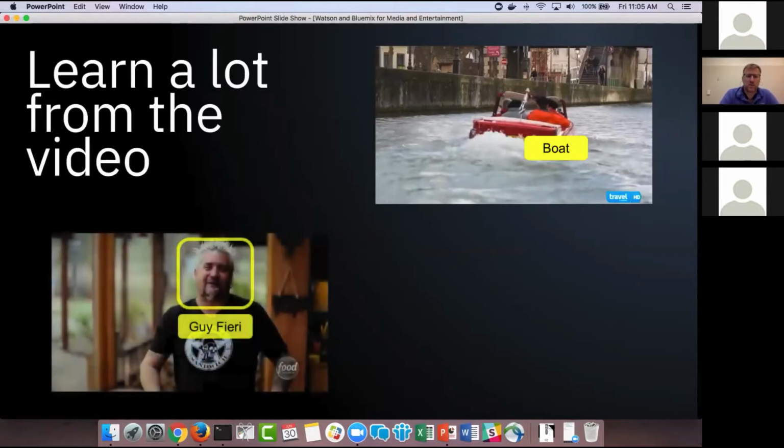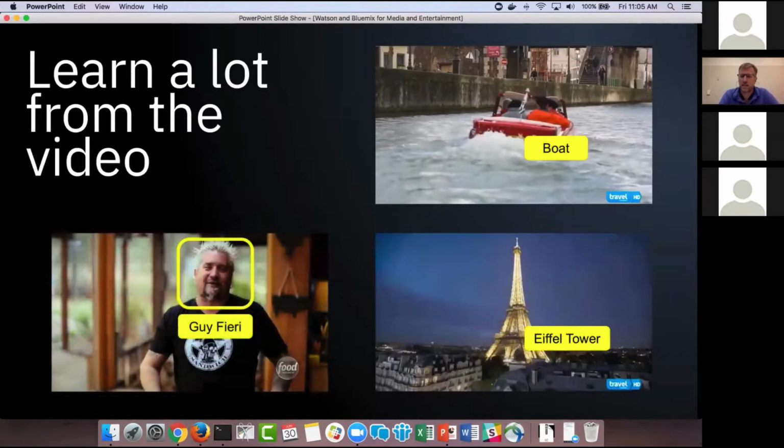Images may also include people, right? I might want to be able to identify people within a stream of content within a video. So I might be able to find not just people, but also famous people. So I might want to be able to tag individuals that are famous. Also, you'll see in this image content, places or things of interest, right? So I might be able to identify those things. And all these things are things that I can learn by analyzing image stills effectively with a video. And this application shows how to go about getting stills out of a video and how to process them with the Watson Visual Recognition Service.